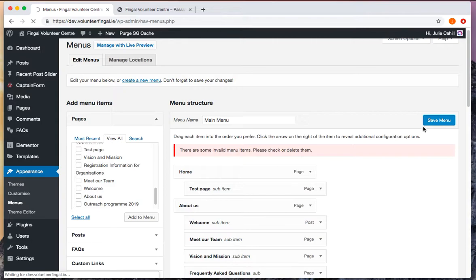Like anything on this computer, it takes forever to do. Once that is saved, I'll be able to show you.